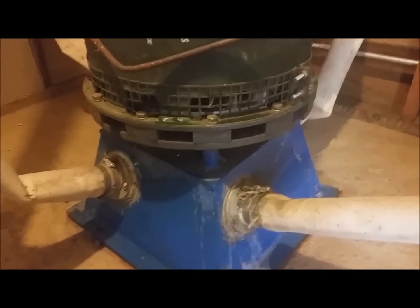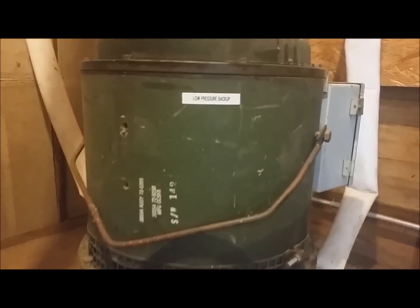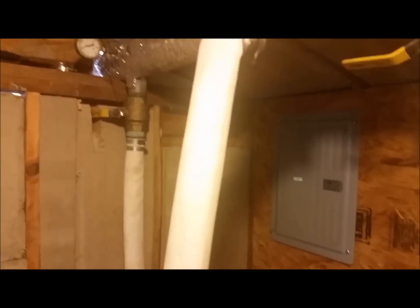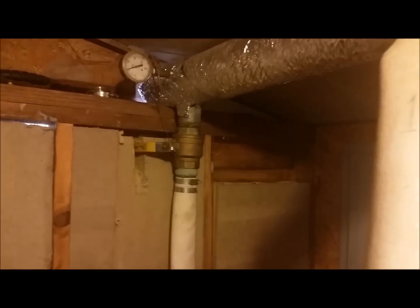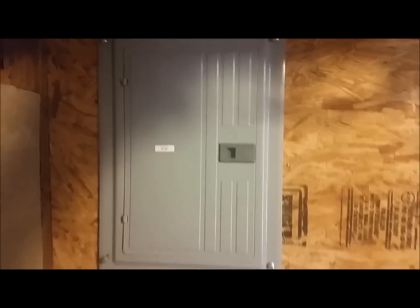This is the low pressure backup system. It has four nozzles and will put out a maximum of 6 kW at 120 volts AC. It has an 1800 RPM turbo turbine driving it. It's a generator with a single bearing military surplus generator that we mounted a second bearing on. Over here is the water pressure gauge for the low pressure system, which reads 84 psi static pressure. Behind the low pressure backup system is the 440 volt breaker box. We also have the low pressure system's electronic load controller that my brother built from scratch.